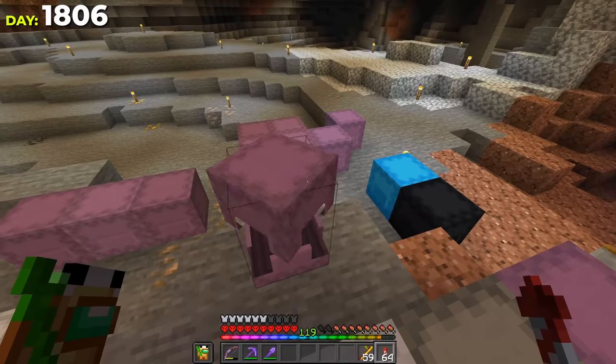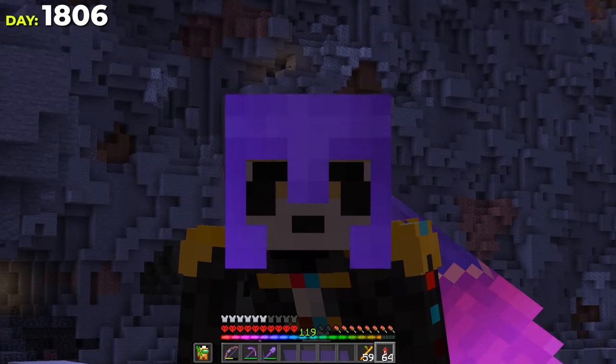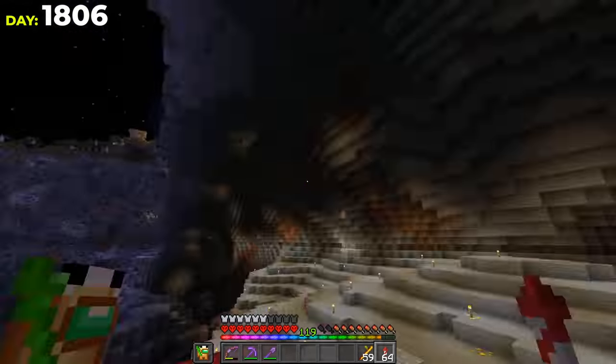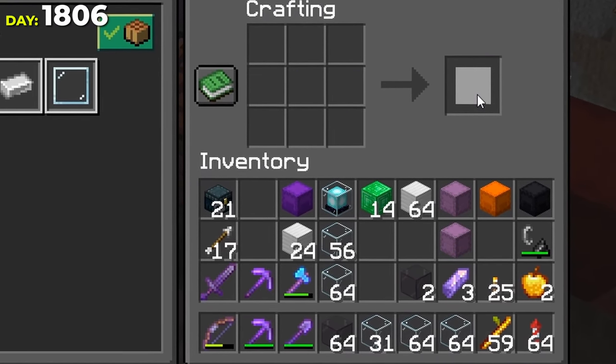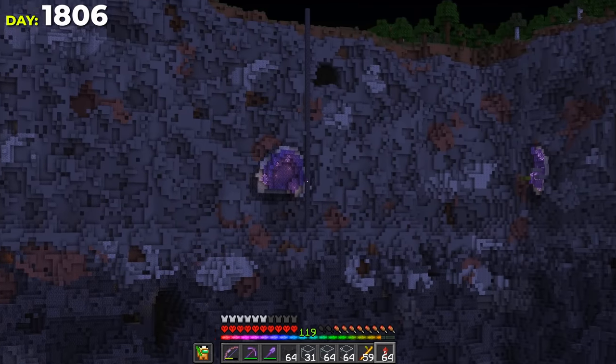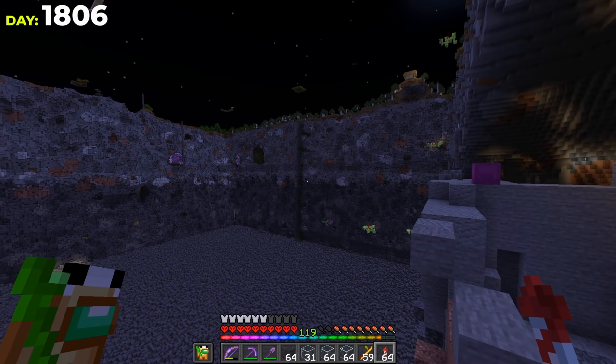Like, I don't even think these are enough amethyst shards. How many shards do you need in order to make some tinted glass? Because I need 6 stacks of tinted glass at least. Oh my god, we need so much. We have a lot of exposed amethyst though, so... I think we're probably gonna be good.